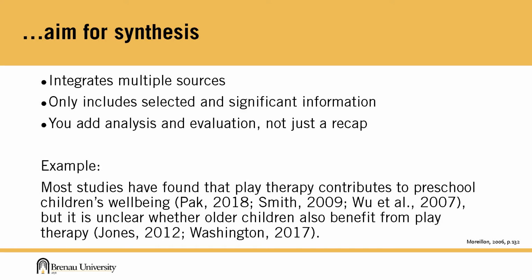Instead of this one-at-a-time summary, you should aim for synthesis instead. A synthesis integrates multiple sources into a single conclusion. It only includes the information that's important to the topic at hand, not a recap of everything about the source. Finally, and most importantly, a good synthesis adds your analysis and evaluation of the source's findings. Here's an example of a good synthesis.